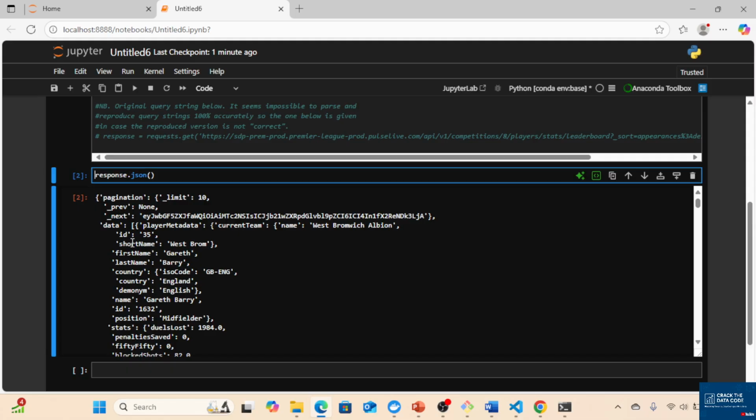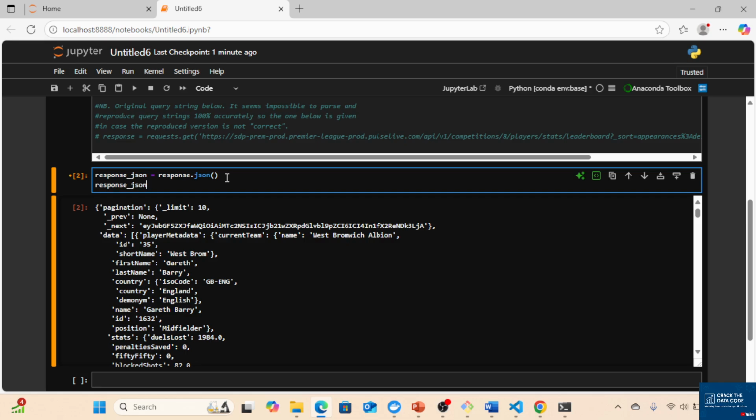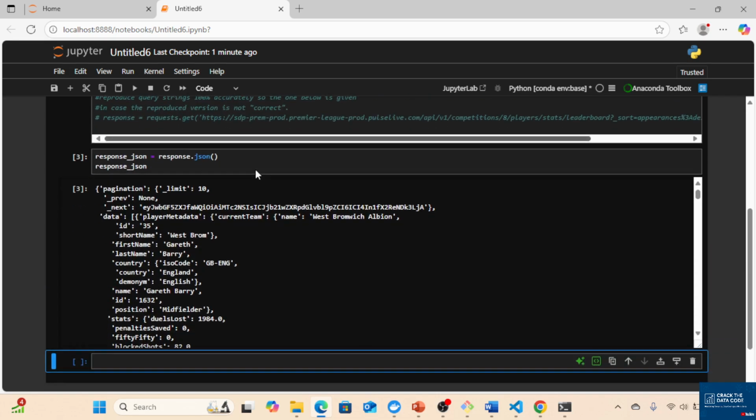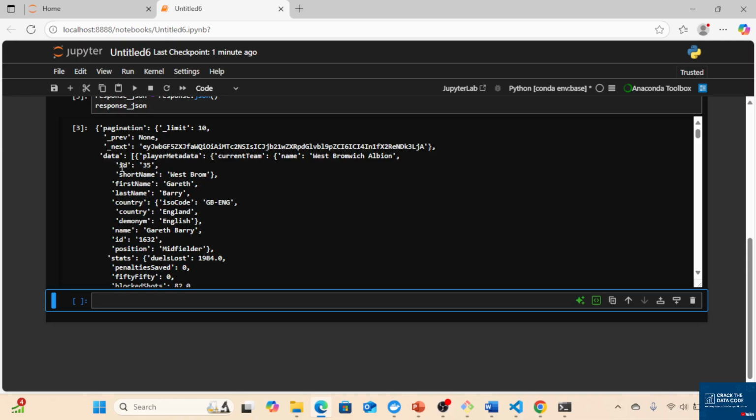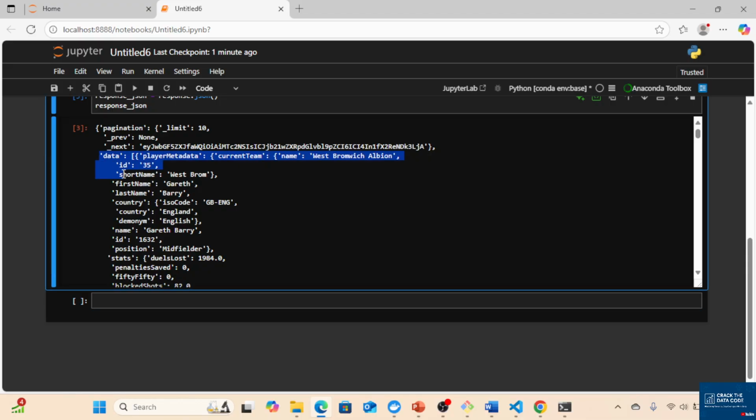So let's call this response JSON, and let's give it equal to. Now we're going to run this. Now we want to first extract the data, because you can see the data is inside a list, meaning all the players.